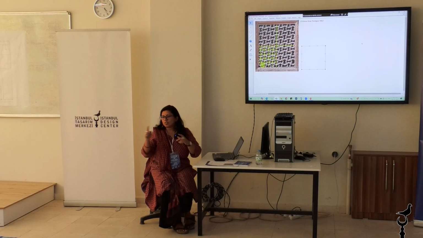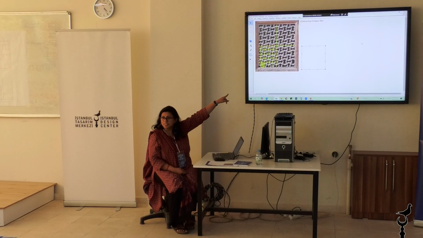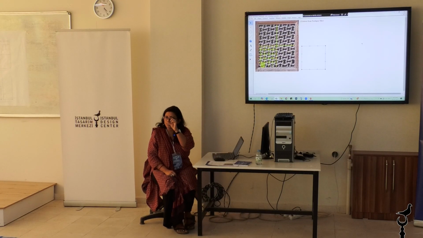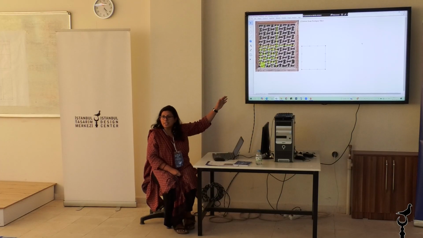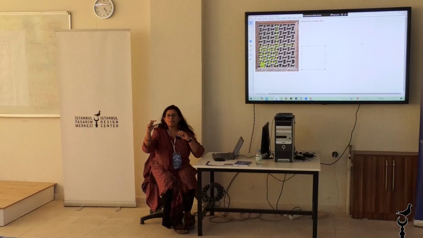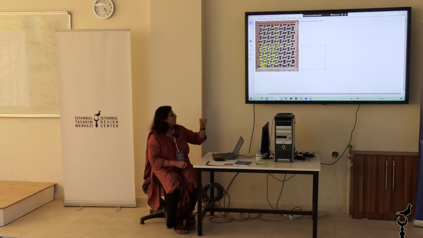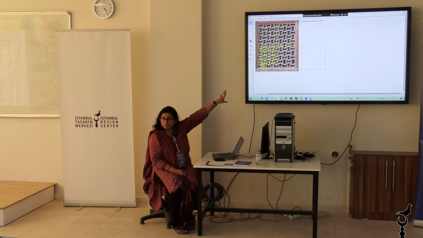So the first thing is you will draw a square, which I have already drawn for you. It's the smallest. That's what I did. So I subdivided all of this and came to the smallest unit, which, I mean, there can't be any further division than this. I would say smallest pattern. It can't be more divided than this. But this can then be repeated. So this is what I came up with.